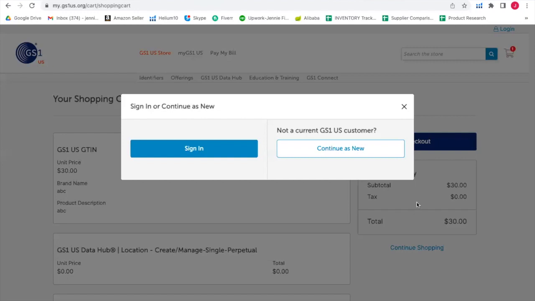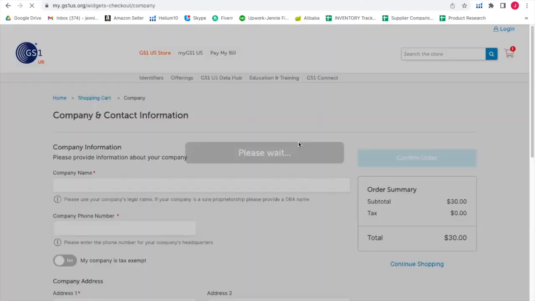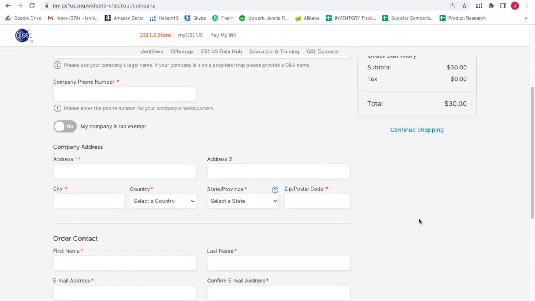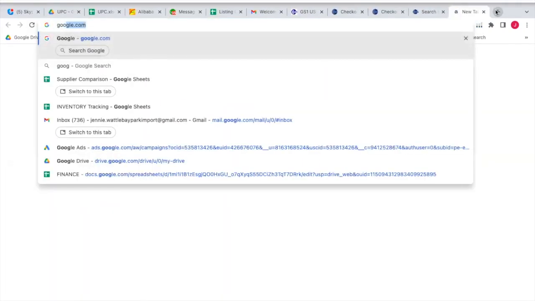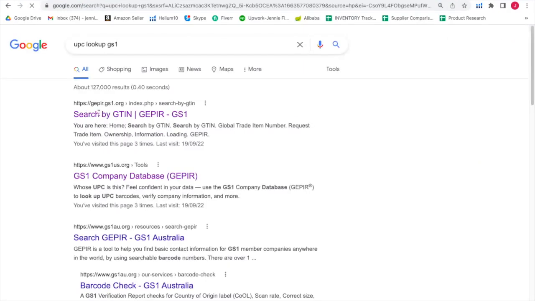That's pretty much it. So remember that what GS1 manages is the ownership information of a UPC code, and that will be also what Amazon will be able to check with GS1. So if you go to Google and search for UPC lookup, GS1, right, you will see the many options from GS1 that you can look up the UPC code.